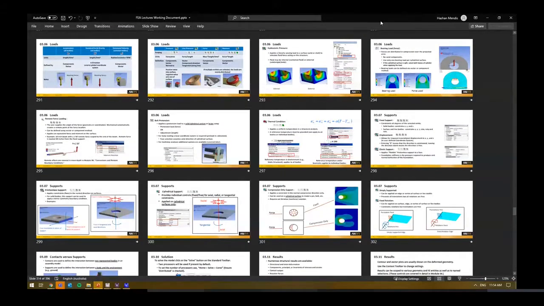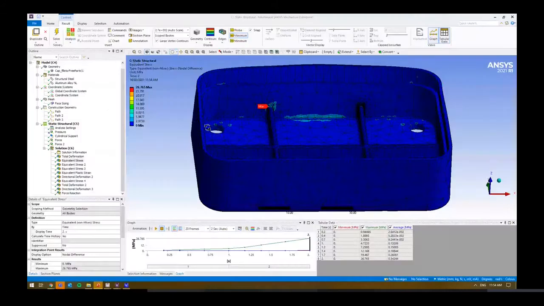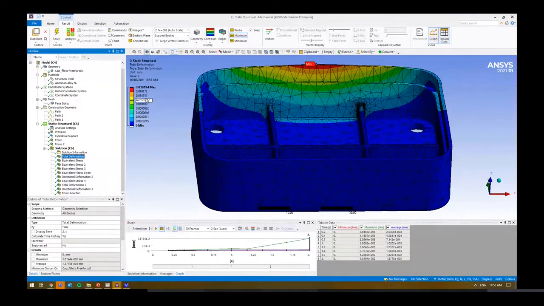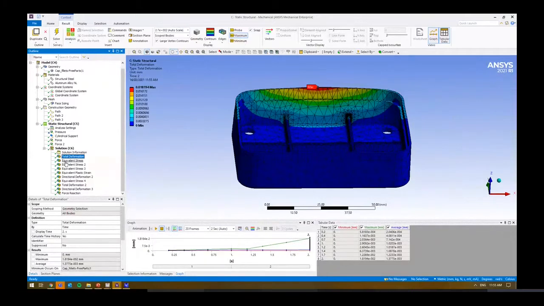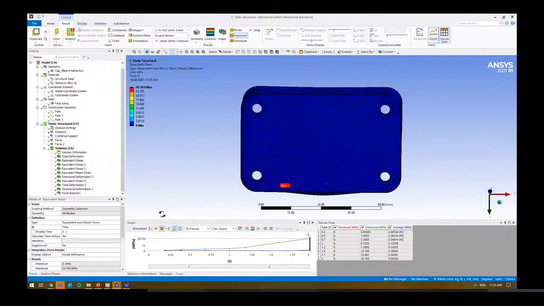How can I apply it? How is load being transferred from one component to the other? Do I have sliding? If I have sliding, do I want to allow separation? And you might want to think about your contacts as well. And then afterwards, after you've applied your analysis, you can then use your post-processing to look at results on the bodies, on specific faces, on specific edges.